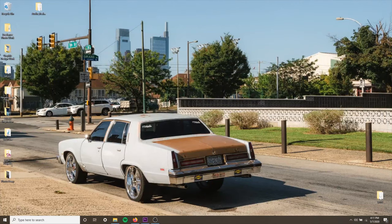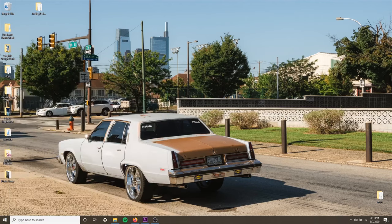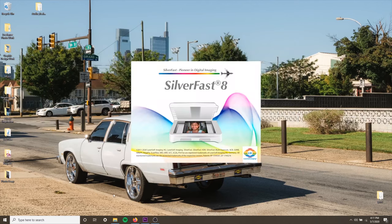All right, so now that you got that SilverFast, go ahead and boot that up. Make sure your scanner is connected to your computer via USB, and it should just pop up right here. And you can see I've got the Epson V600. Go ahead and click start.